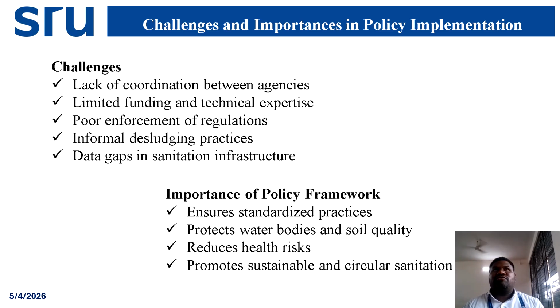So what are the problems? What are the challenges we are facing? The first one is the lack of coordination between the agencies. Here the central government is proposing some guidelines, yes, but local bodies are not aware of these guidelines and are not following them strictly. That is called the lack of coordination between the different agencies.